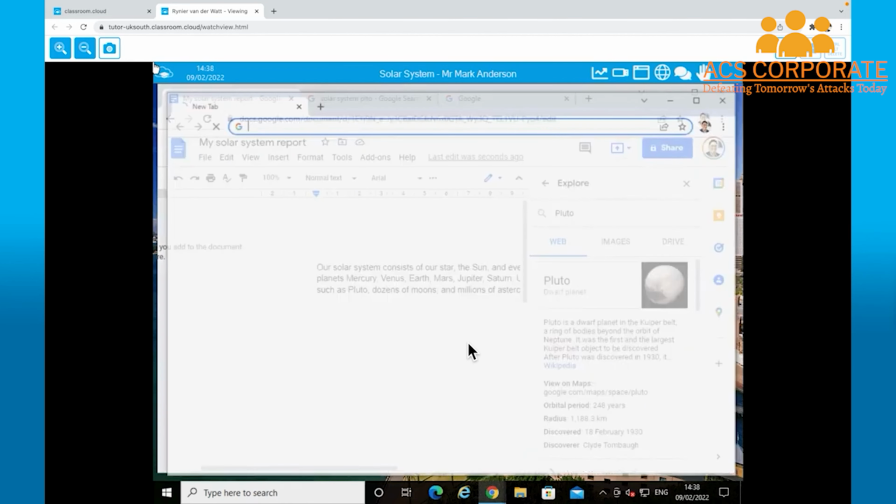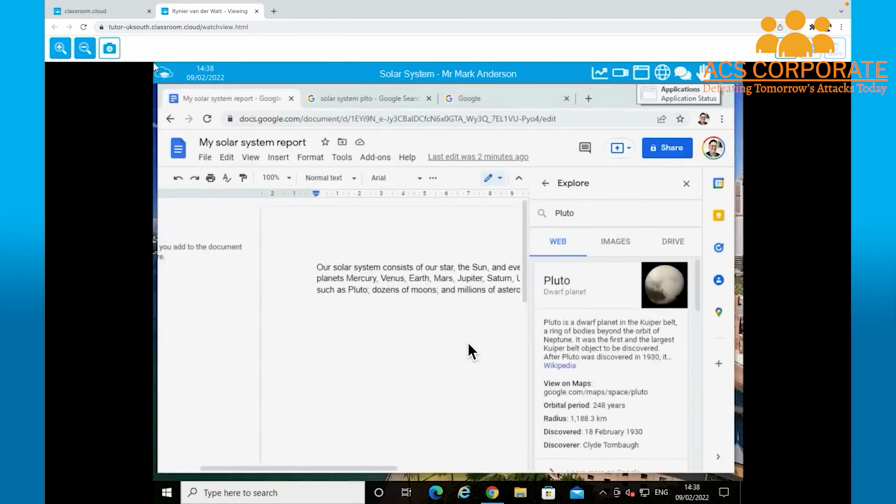The next icon across, which sort of looks like a USB stick, is exactly that. As I shared earlier, you can restrict USB access inside your class if you want to. The next icon across talks about what applications they have available to them to use. And again, you'll be learning later how to restrict or allow different applications. The same with websites. You can see the sort of World Wide Web icon there.